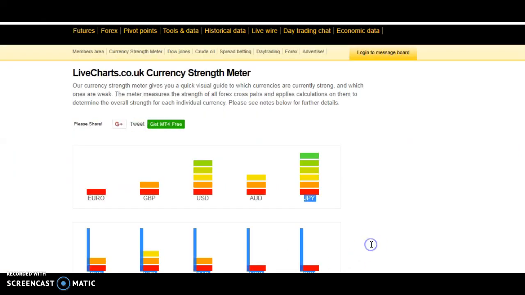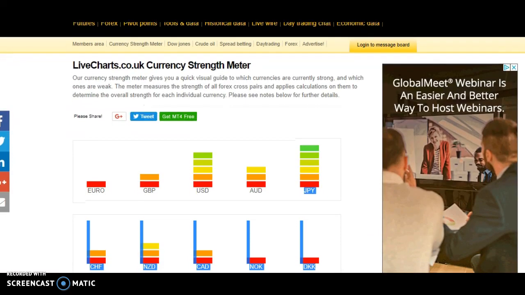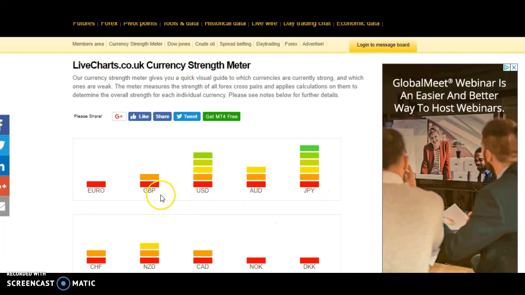You can see from here, the Great British pound is a 2 bar. The Japanese yen is, can you see, 6 bar. That means Great Britain has been weak all through. Now the US dollar, can you see the US dollar is 5 bar? That's why I meshed the both together.